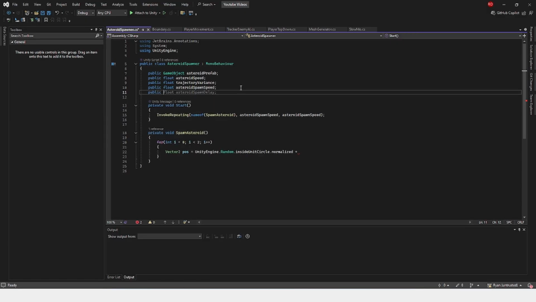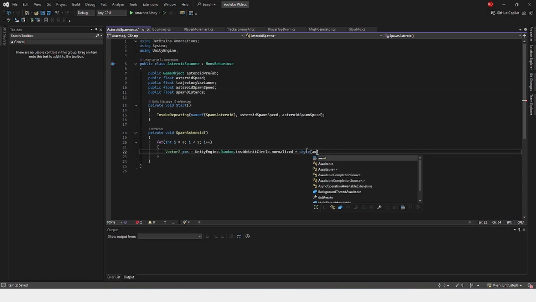So I'm going to create a public float, and this is going to be spawnDistance. This is going to be how far away from the player the asteroids spawn. I'm going to multiply this by spawnDistance. This is going to be the position that the asteroid spawns in.